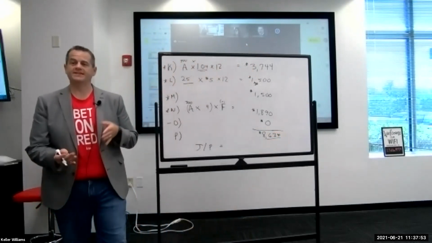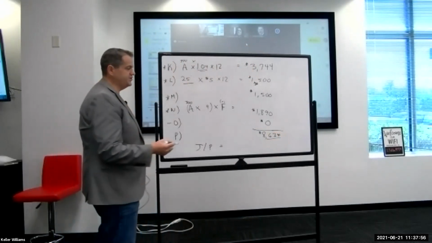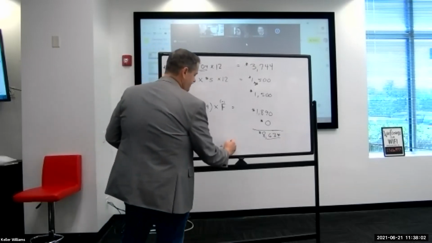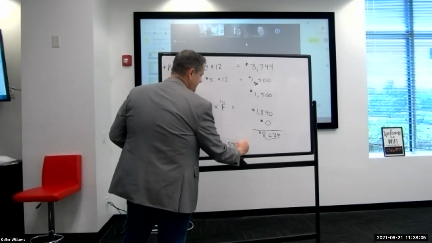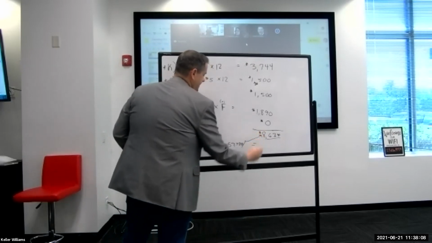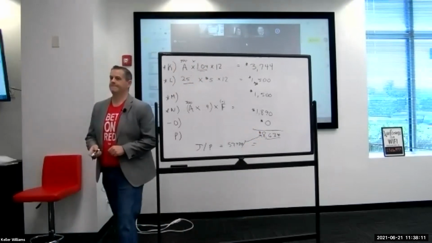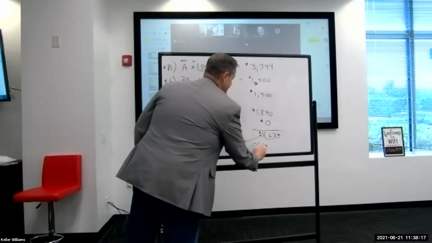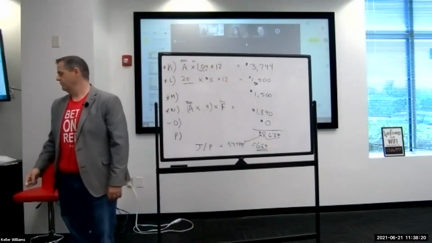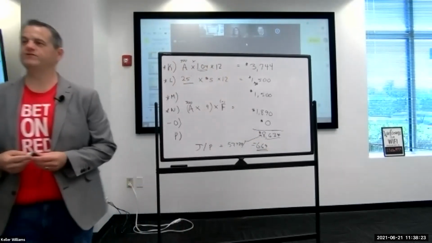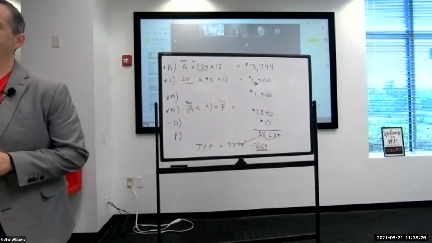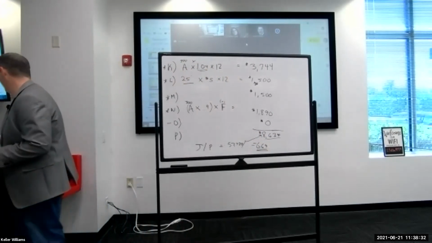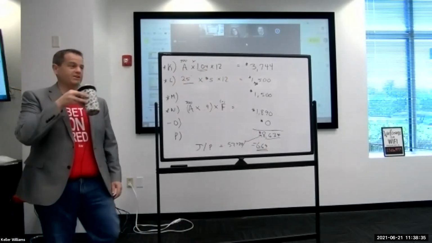So now the final component is calculating your ROI. To do that, you're going to take, again, the potential income, which in our example was $57,750, divided by that, and it's going to equal what? 6.69. So your return on your investment is going to be $6.69 for every dollar you spend. What would you guys say to that? If you gave me $1 and I gave you $6.69 back every time, what would you do with that? Would you say that's a good investment or a bad one? Yeah, I'd say it's a pretty good investment.